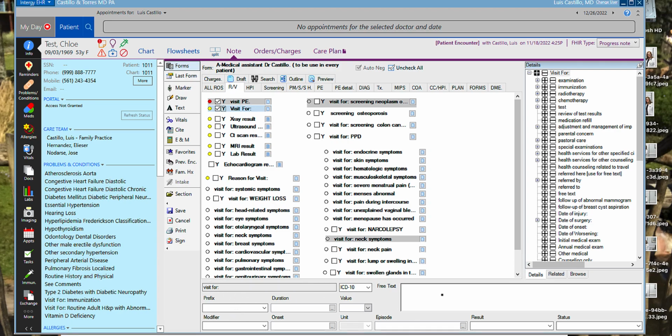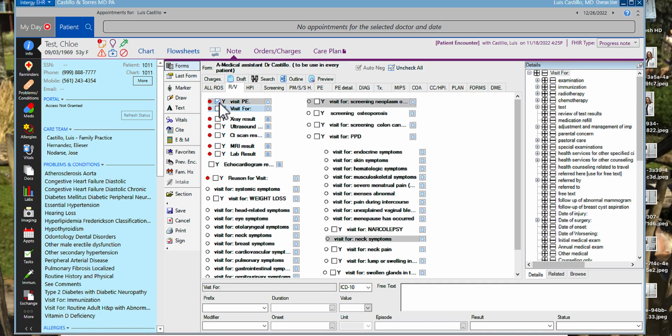Reason for the visit, you have nothing. This one is empty for you to type whatever you want to type. This is the way the medical assistant is supposed to be doing. They're supposed to click it and find it. If this patient came for an X-ray result, ultrasound, CT scan, you guys have to go one by one and see what the options are. Then every time you see a box, you can click, and that's going to be showing.